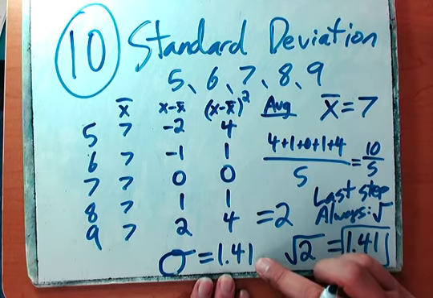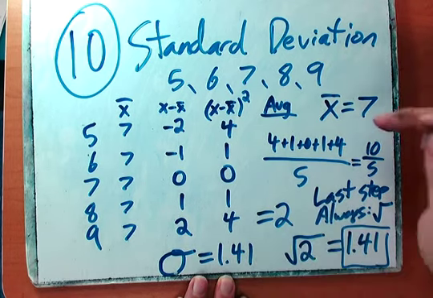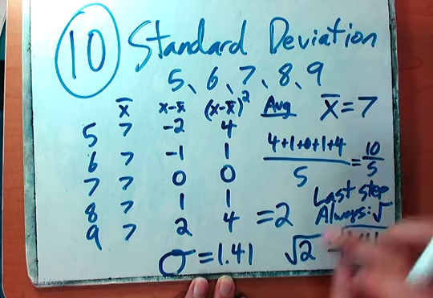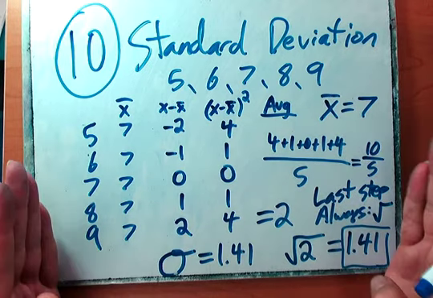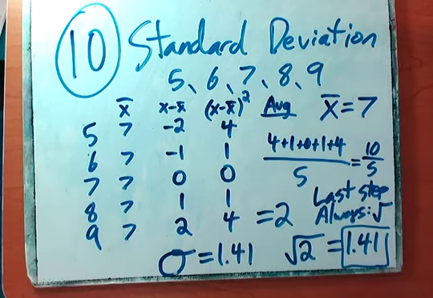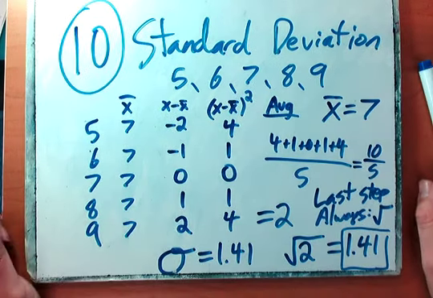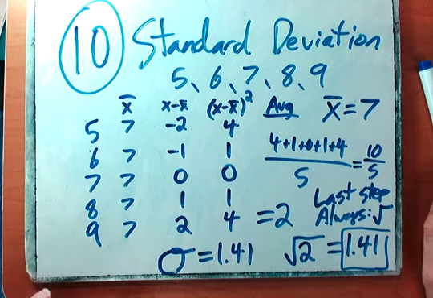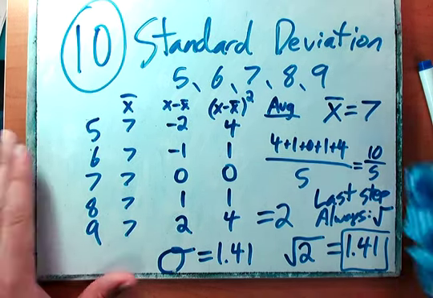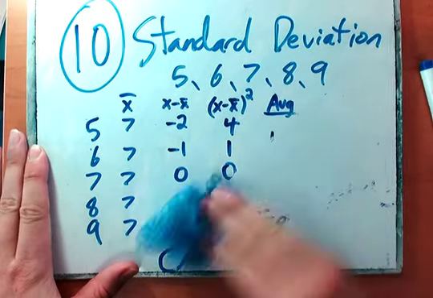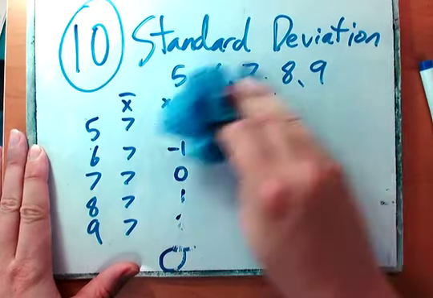Now, I could then draw a bell curve of this. I could have an average number of 7 with a standard deviation of 1.41 in those increments as we go out on the chart. I hope this is helpful. It should be. If you have questions, obviously ask me. I also wanted to talk about what this sigma of 1.41 is and what it means.